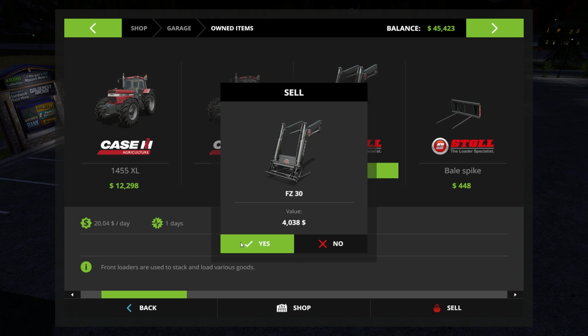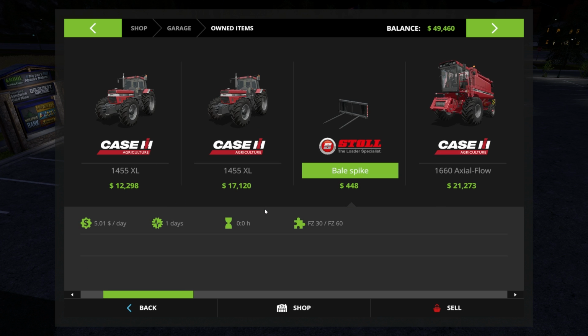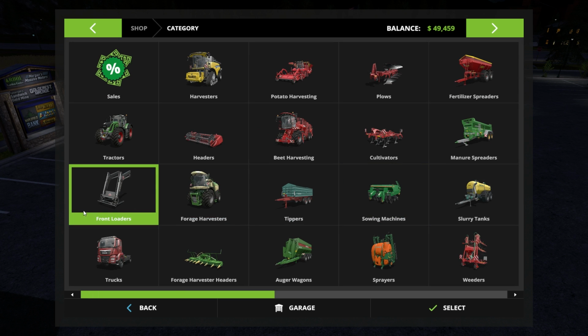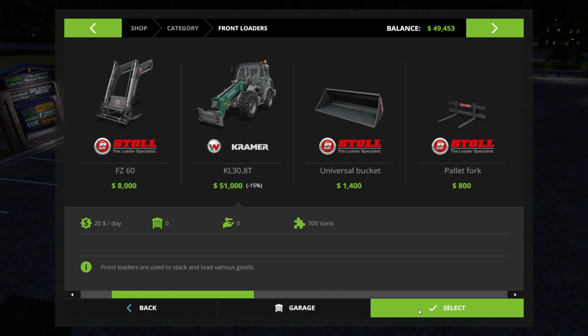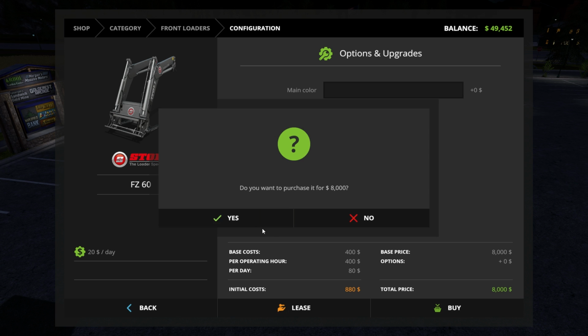We shall sell you. I guess we're going to need this one for 700 vario. Aha! Because it doesn't... Does it load up for us? Yes. Spot you.